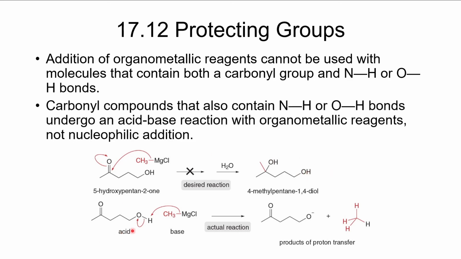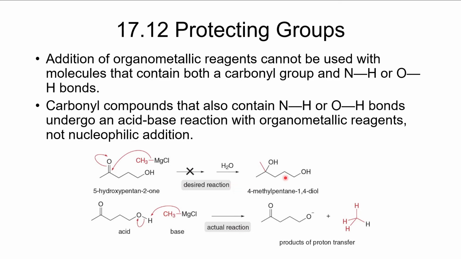However, when we do this, that Grignard is going to come in, react with the OH group. It'll deprotonate. We'll have methane. That methane is gone forever. We will not be able to use it as a Grignard anymore. There's no recovering it, and we will get this alkoxide. And that alkoxide is not going to do the reaction that we intended. So this doesn't give us the product that we want. So we really can't have the NH or OH bonds present on something that we're using a Grignard on. And again, every time I say the word Grignard, we can also substitute in there an organolithium reagent.